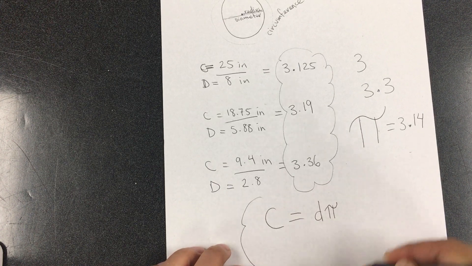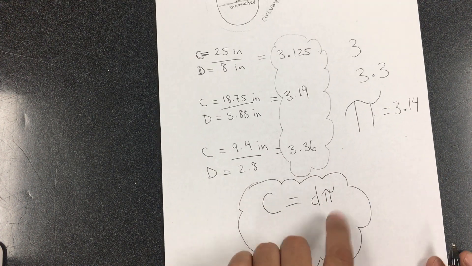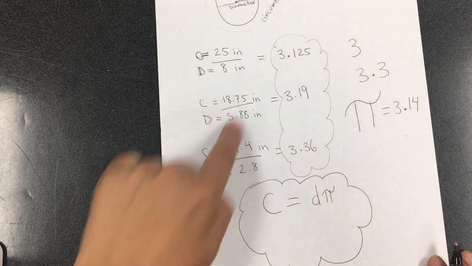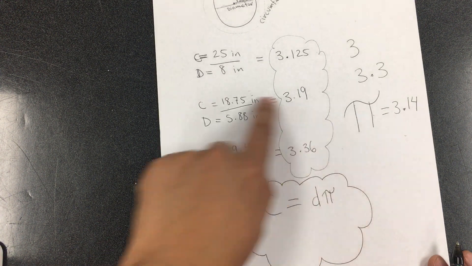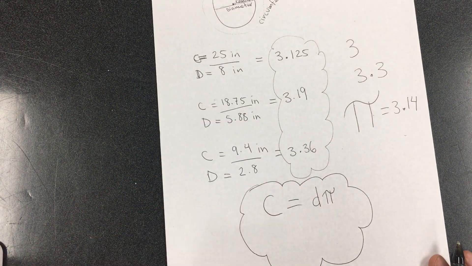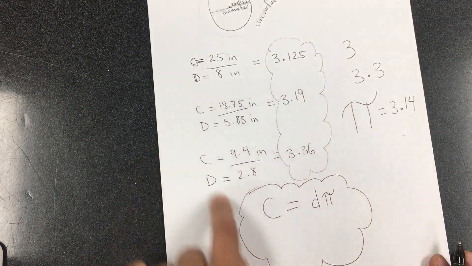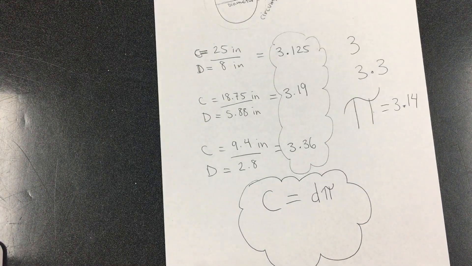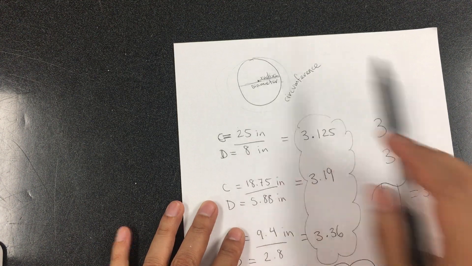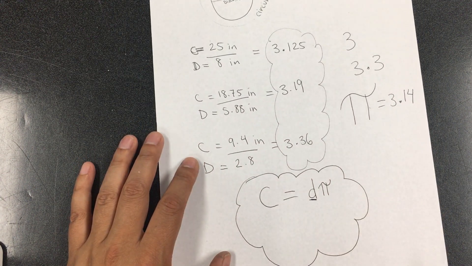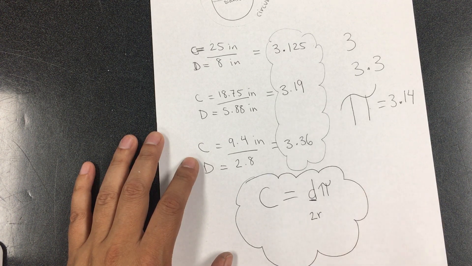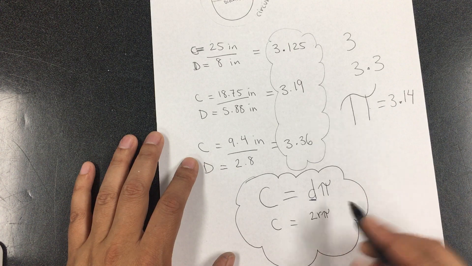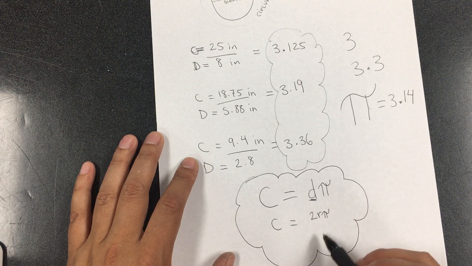So that's what we're going to be using — that's the formula to find the circumference of any circle. If they give me the diameter, I can just multiply it by 3.14 and I know the distance around the circle. That's like to decorate things that are circular, or if I'm going to put bricks around a tree forming a circle, I need to know how many bricks I need and how much distance I need to cover. The other thing is that the diameter is twice the radius, so this diameter is the same as two times the radius — two multiplied by the radius. And so another formula is two multiplied by the radius, which represents the diameter, times pi.